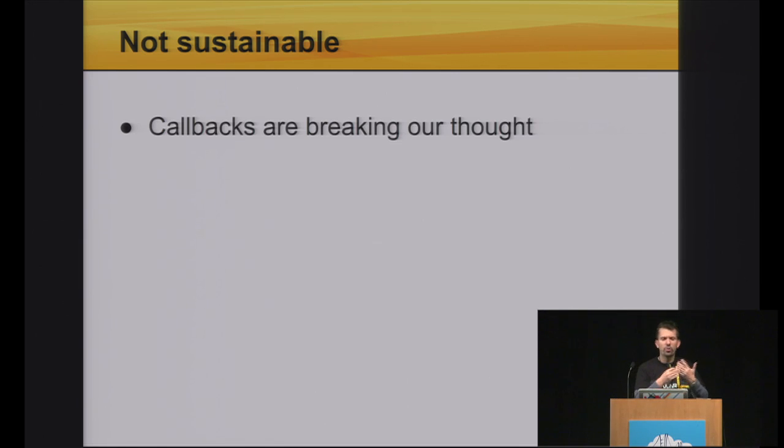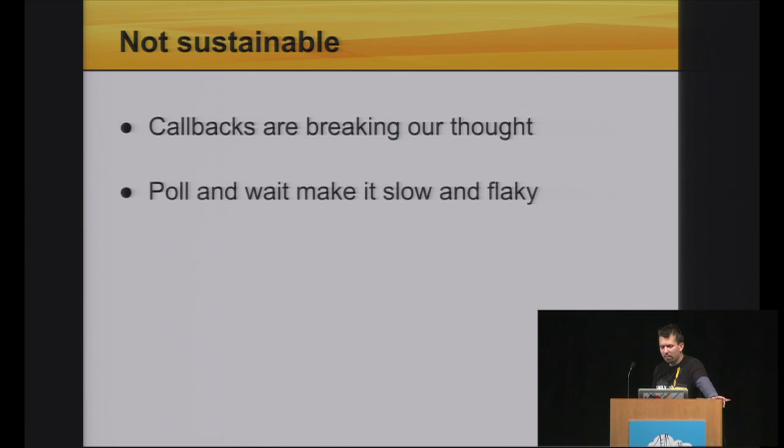People don't think in terms of callbacks. People think in terms of a list of things they need to do. And so these callbacks, while they're fantastic in terms of what JavaScript allows us to do with a single thread, they really break our concentration model when we're trying to write a unit test. And so this thing has to be taken care of. The other problem is we don't know how long to either poll or wait for things, and that really affects that the end-to-end tests are usually either slow or flaky. And the cause of this is typically polling and waiting.